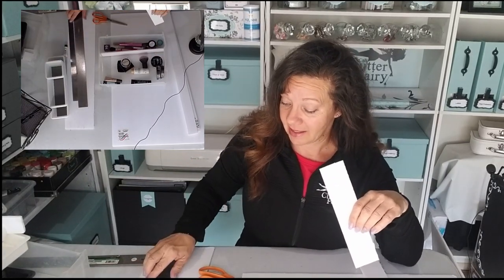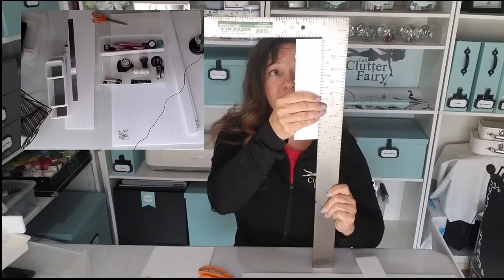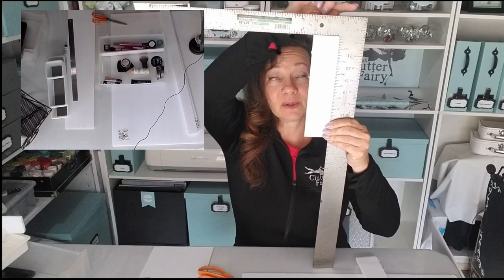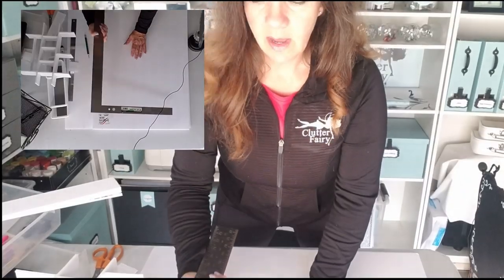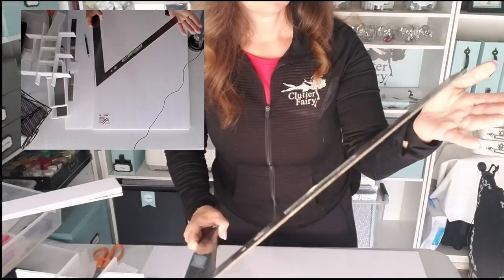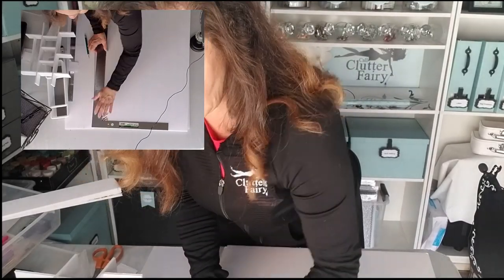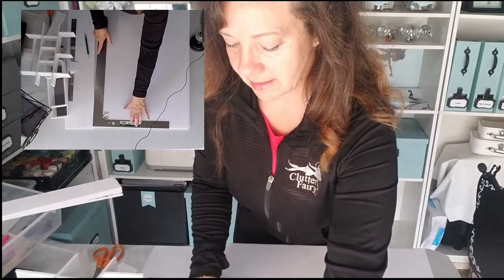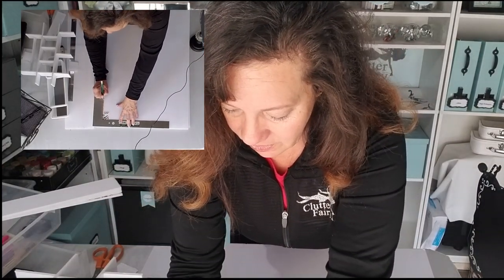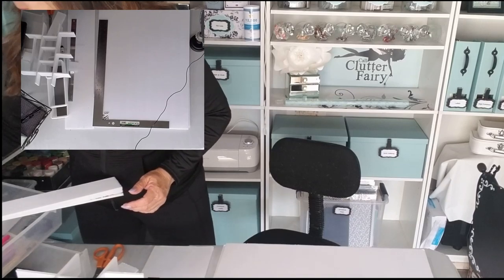There are so many different ways you can cut this. What I found was an exacto knife with a straight edge — one of these big L-shaped cutters. This allowed me to make sure my cuts were super straight. I could put it up against the edge and cut along there. It also allowed me to put this edge along the bottom of the foam core to make sure my vertical cuts were super straight. The span of my steel square is already two inches, so I'm just letting that be my cutting guide, putting it flush to the end to keep it perfectly square and straight, then just dragging my exacto knife.